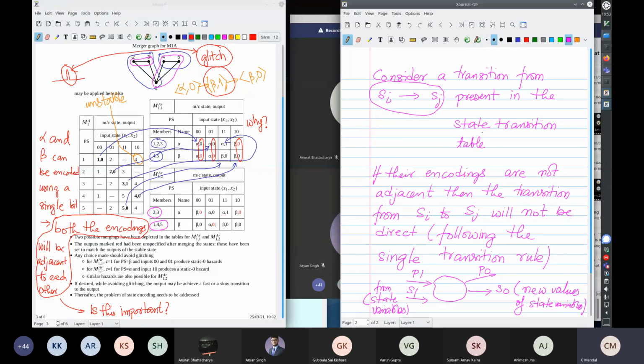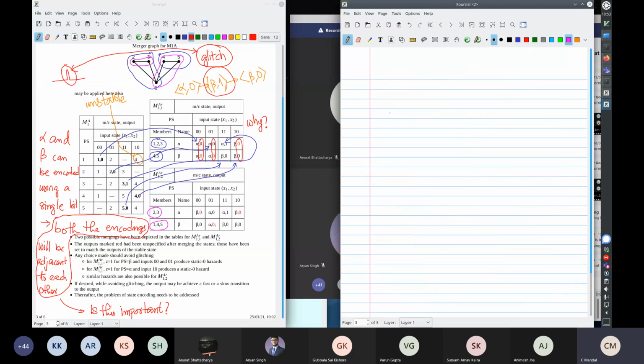Basically, what you can see is you have 2 to the power k minus 1 transitions in the reduced table, whereas you have k in the original table. So you have a problem here.